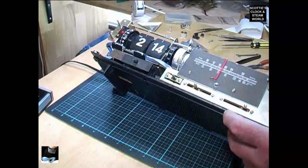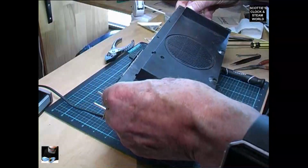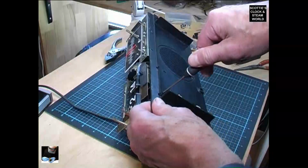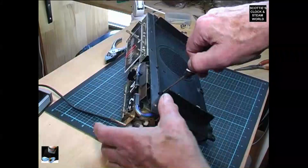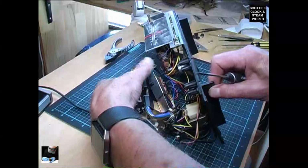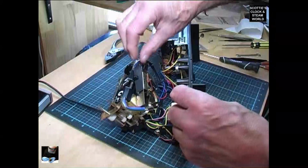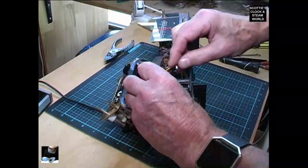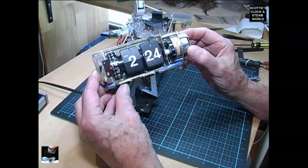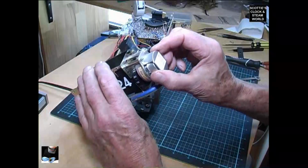Now we'll remove these 4 screws completely, and the top one. Right, there we go. Now we'll take that out. Right, that's our clock movement there. We're going to remove the motor, which is this part here.